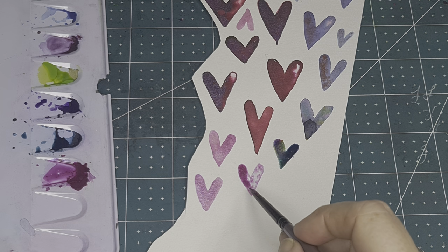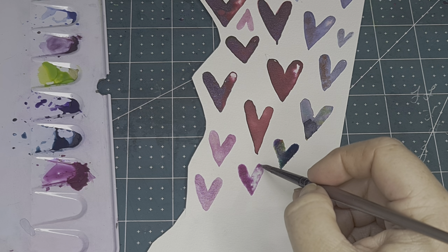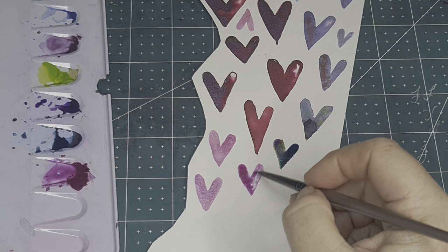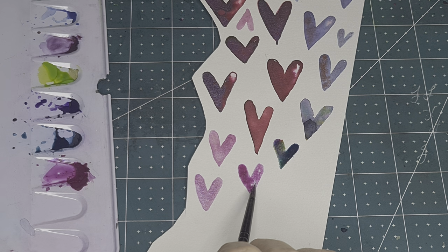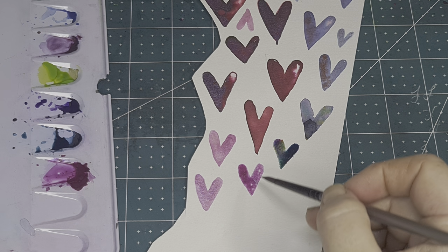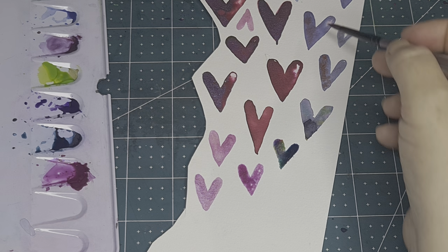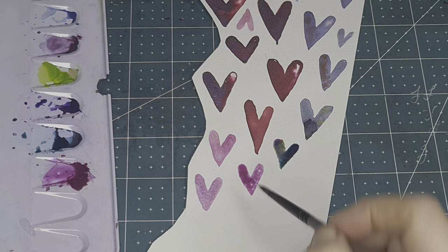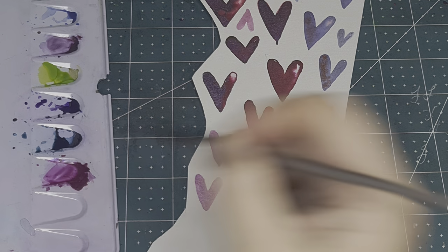Just drop some more pigment in. And again, around the edges. Now I like to leave a bit, I haven't left a lot, a bit of white along one side, you can see here in these ones. So that should do for that one. The other technique is wet on dry.